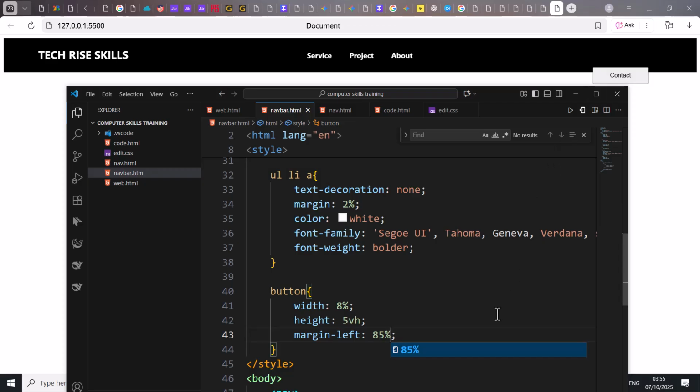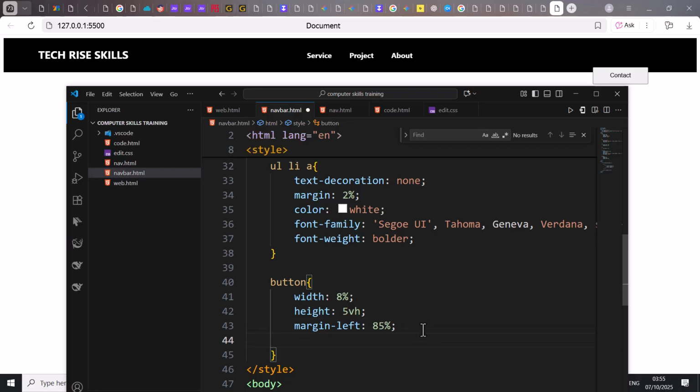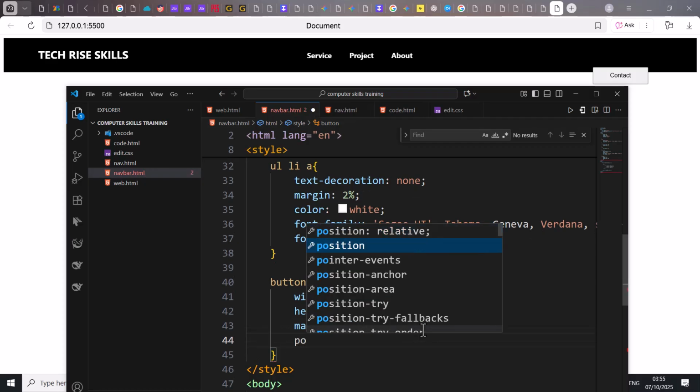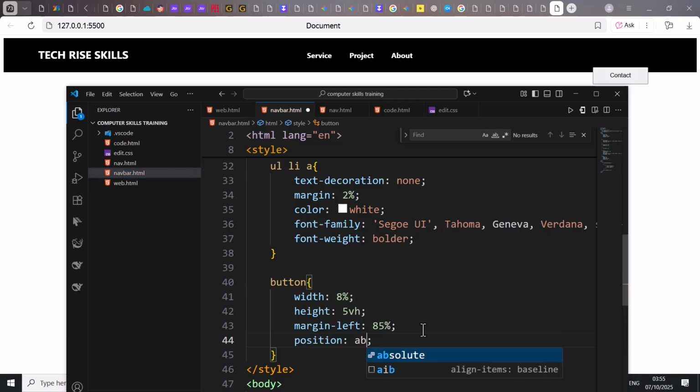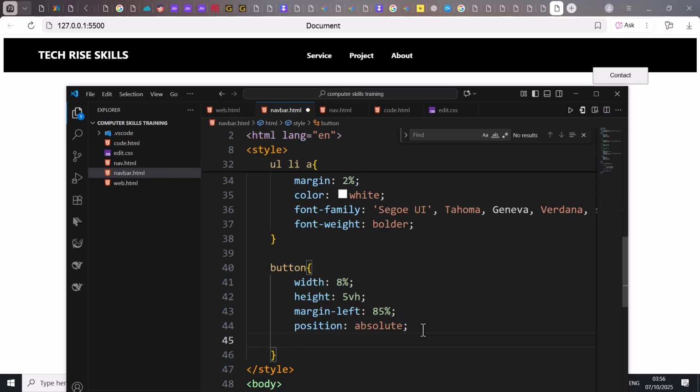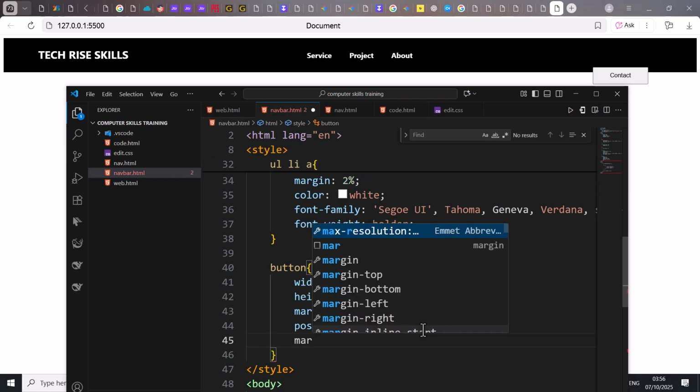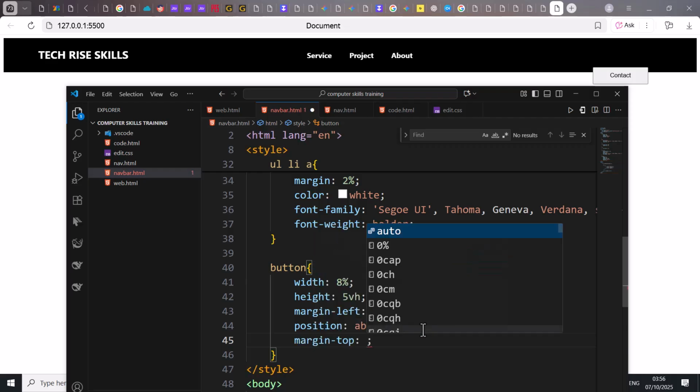Now you want to move it top, so let's add position. So position, use absolute. I'll come and talk about this position, so you don't worry. So use position. After that, you want to move it top small, so margin top, then you add -3.